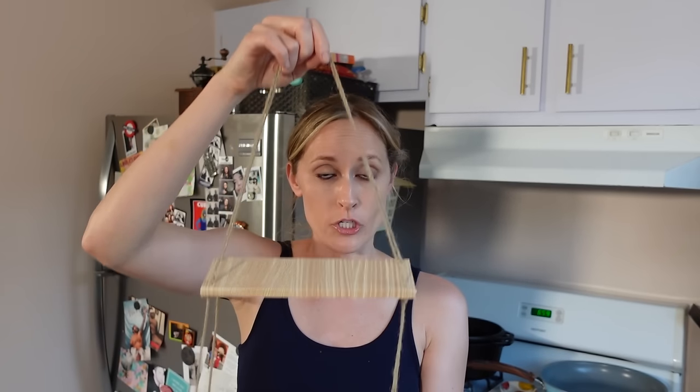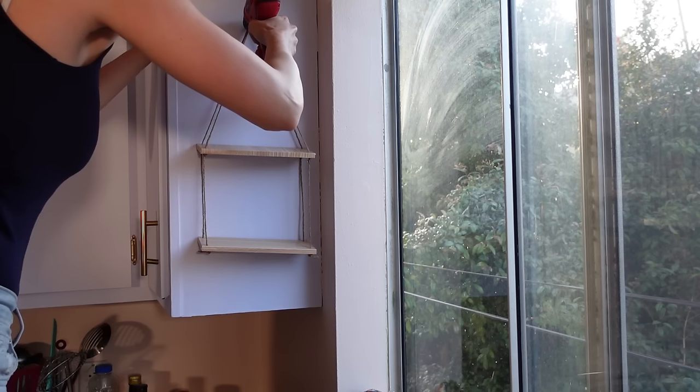Okay, so we are getting close to the end. I have one little surprise for my dear friends, Chelsea and Rachel. I have a friend of mine whose grandmother passed away, and she keeps a little altar to her grandmother in her kitchen. And I thought that that was such a cool idea. Both Chelsea and Rachel had people very close to them pass away, Chelsea's mom and Rachel's bubby. So I'm gonna use this little shelf, which you might recognize from a former video, and we're gonna make a simple little altar to hang in the kitchen to remind Rachel and Chelsea of the women that they love.